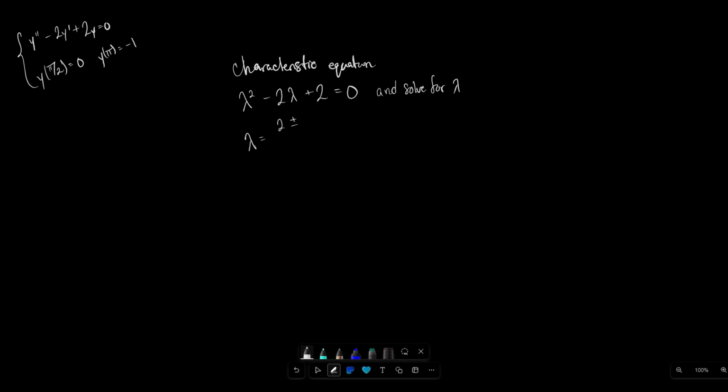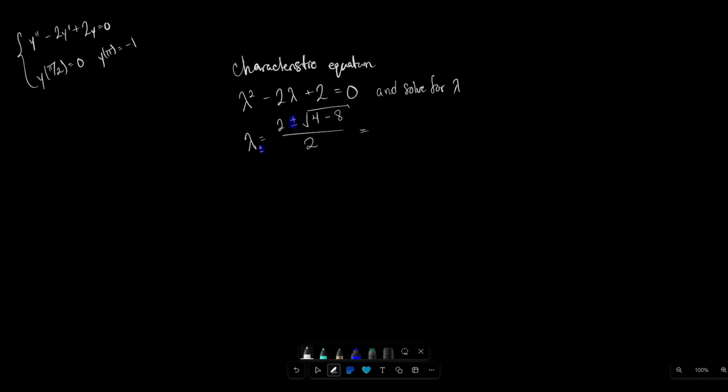And when we solve it for lambda, we're just using the quadratic formula. We get 2 plus or minus the square root of negative 2 squared, which is 4, minus 4ac, which will be 8, all divided by 2a, which is 2. And I'm going to give this the name lambda plus minus. When I give these the name lambda plus minus, I'm referring to whether I'm using the positive or the negative square root when I'm adding in the middle of my quadratic equation.